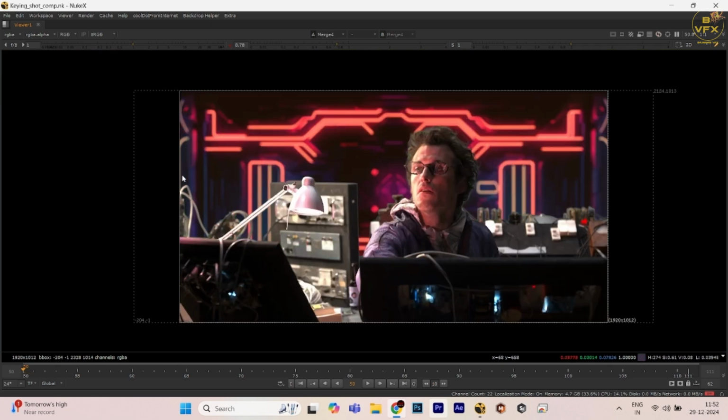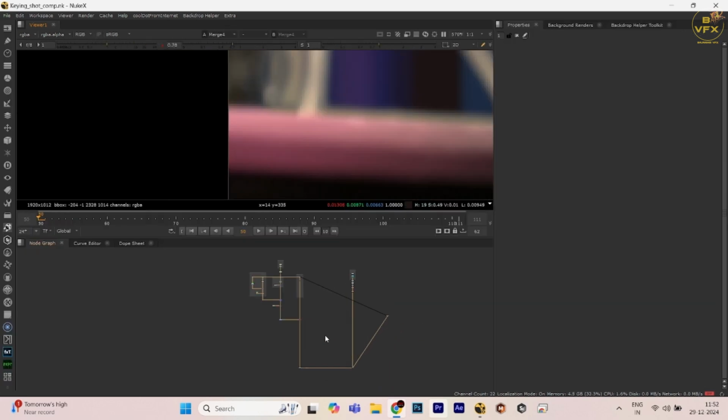So if I go to this, see, if I just gamma down, don't gain up, just do some gamma down, and see there is some issue with my pixel, right? In my scan there are soft edges, but in this there are hard edges. So this issue is coming right here. And if you see there is green, I mean there is a hold out, but in my scan there is an effect. So first of all, let me check on my edge.